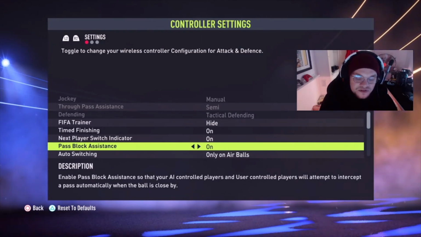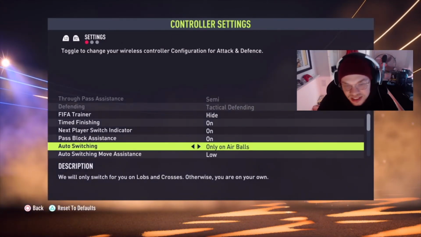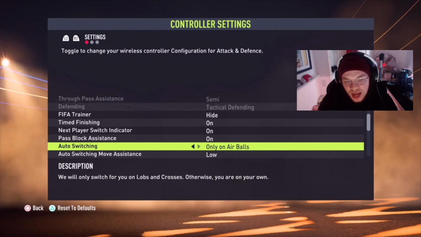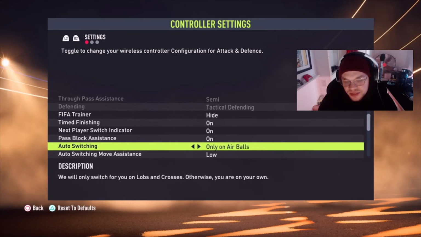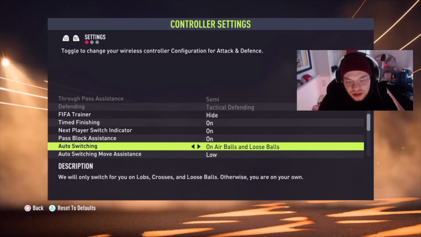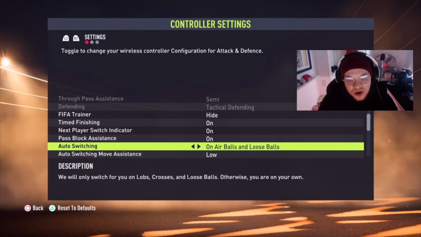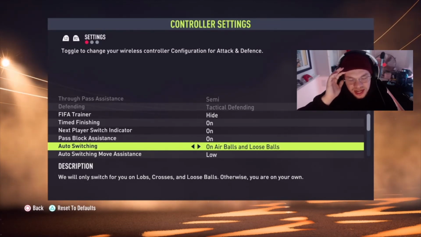If you have it off, you're not going to get the cheesy AI help. Auto switching, this is only on air balls. I didn't realize they've got only on loose balls as well this year, which is a bit annoying. I thought it used to be only air balls, and there we go: only air balls and loose balls. I was going to say that was the setting I had last year. I didn't want to change that up really from last year.